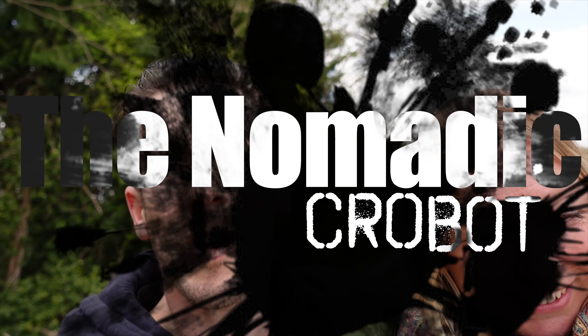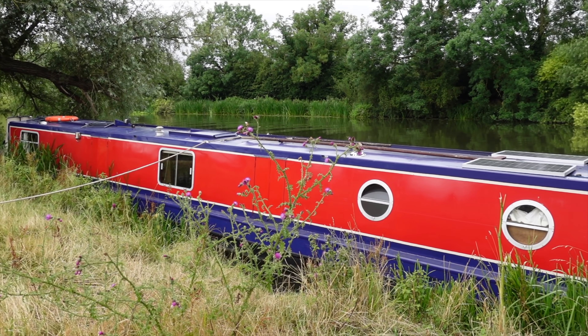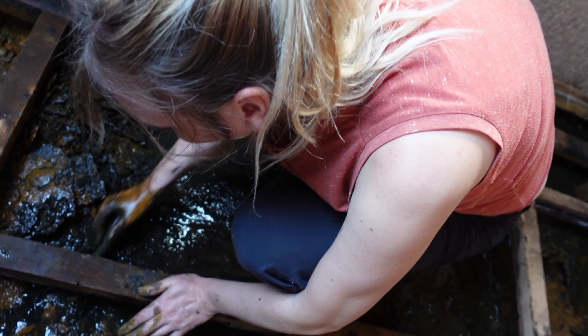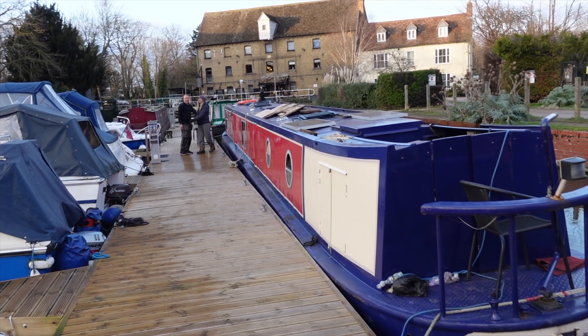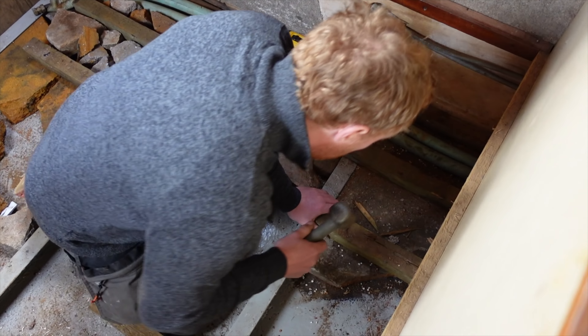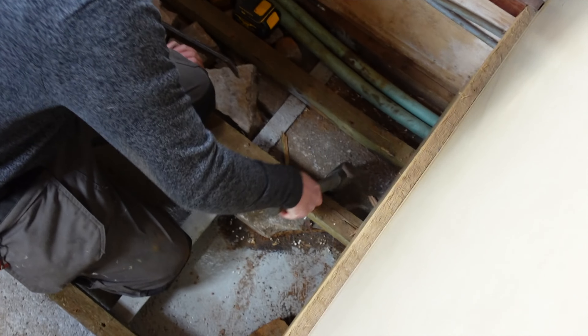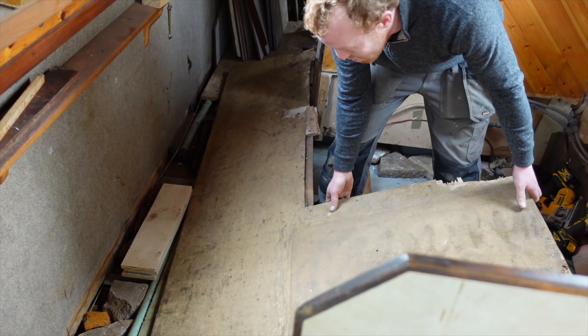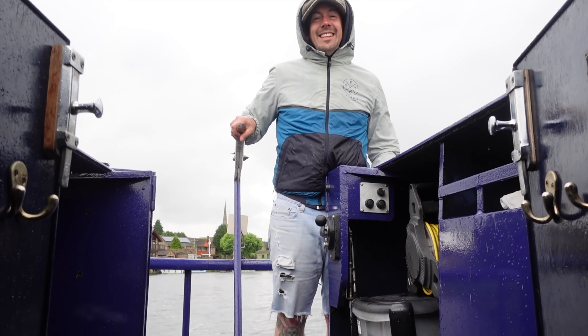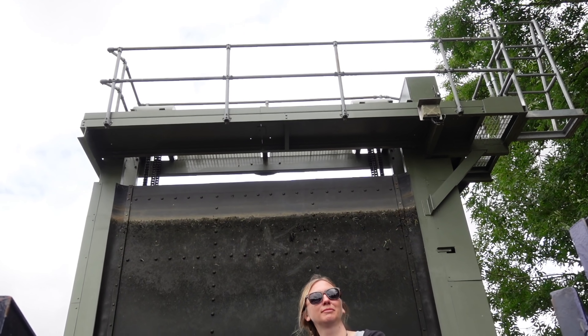Hi guys, we're the Nomadic Crowbot, and unfortunately the narrowboat we purchased a few months back had a huge rusty leak under the floorboards, so we've basically had to look the whole lot up. Today's mighty narrowboat renovations include evil scraping in the even more evil bathroom, a tiddly little bit of ballast stuck in the bedroom bilges to get out, and treating the floor beneath it. The legend that is the Maverick will be joining us to help lay down more floors and install a super sneaky hatch. Fingers crossed we'll be ready for our two-year cruise of the entire canal and river network by April!